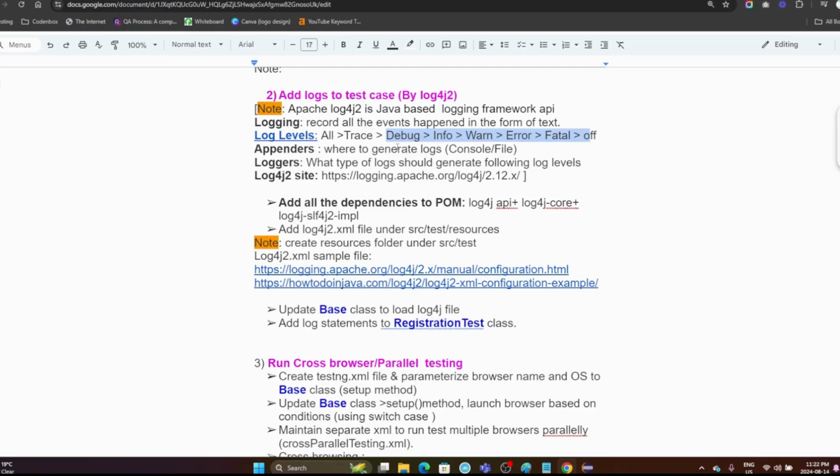Now the question is, which specific log event level should be used? It really depends on the purpose of using the log. For example, in development it's normal to use debug. Developers usually use debug, which gives a lot of information.